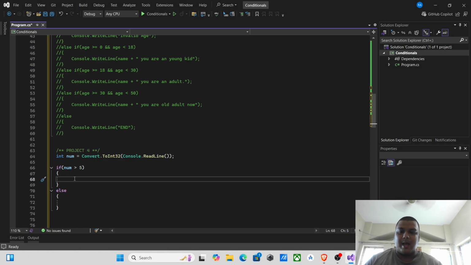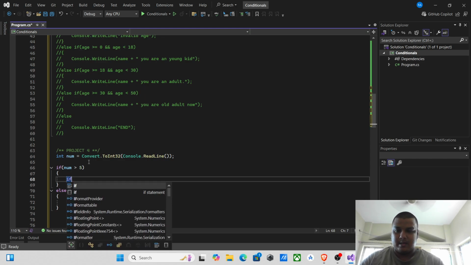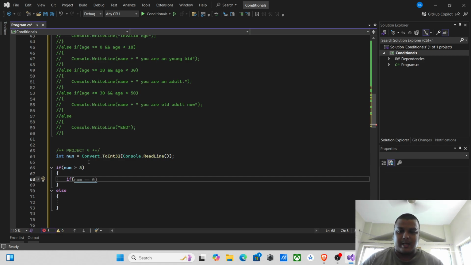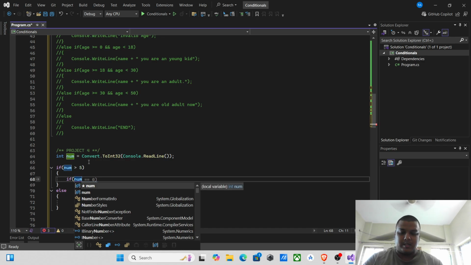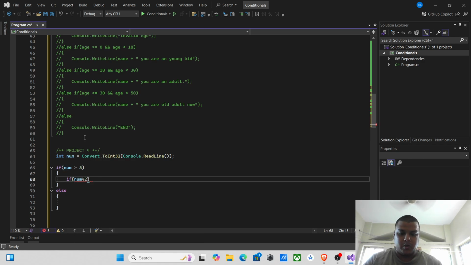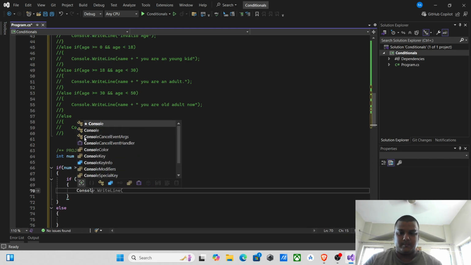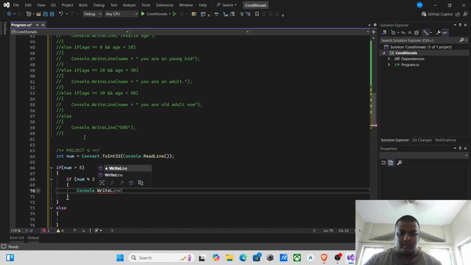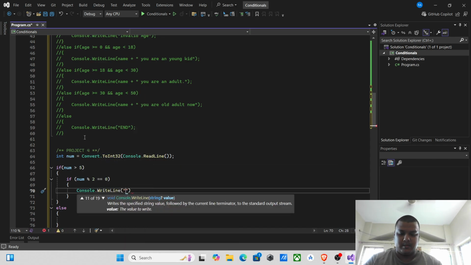Now, as we have said, inside that statement itself, if I want to put more conditions into the first statement: if num is divisible by 2, print "hell yeah".